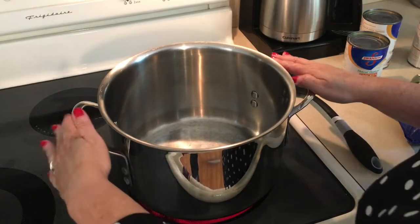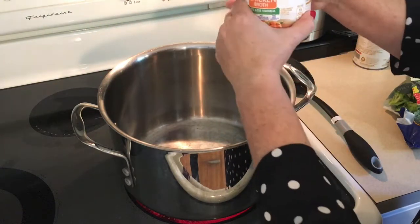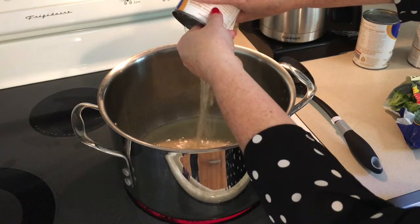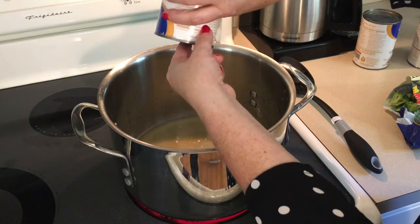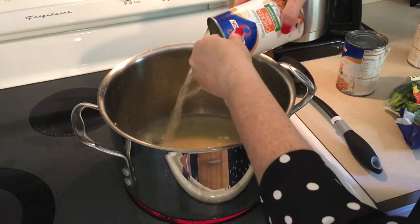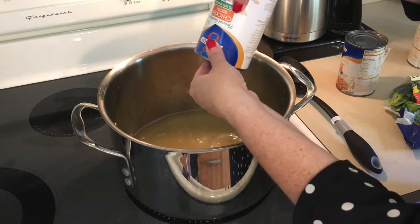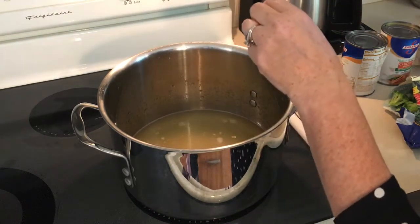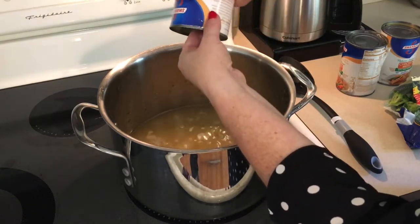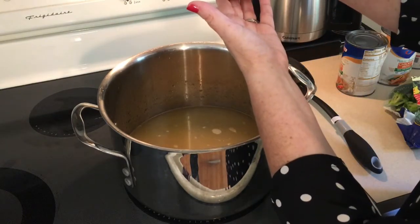Okay guys, I'm over at my stove. I've got a large pot here and I'm just going to start adding the chicken broth — this is so simple. My can opener is not working very well, so I opened up these cans the best that I can. Looks like I need to get a new can opener. So there's one can, two — I'm using the Swanson low sodium chicken broth. For the points on this, it is three Smart Points, three Points Plus, and two points if you're on the Conquer Cravings or Momentum program. Very low points. You're just adding the chicken broth to a large pot, then the diced tomatoes and green chilies.